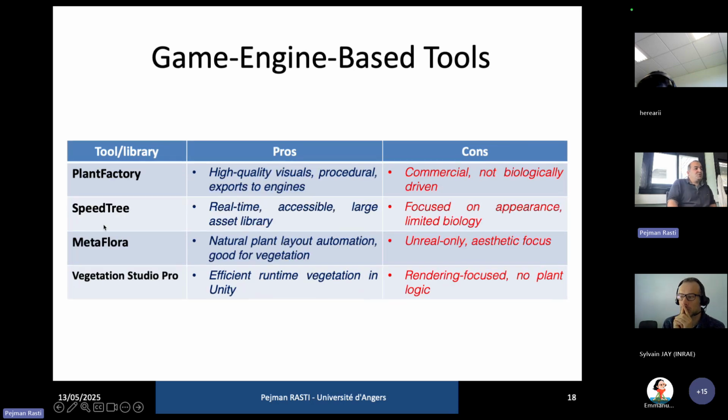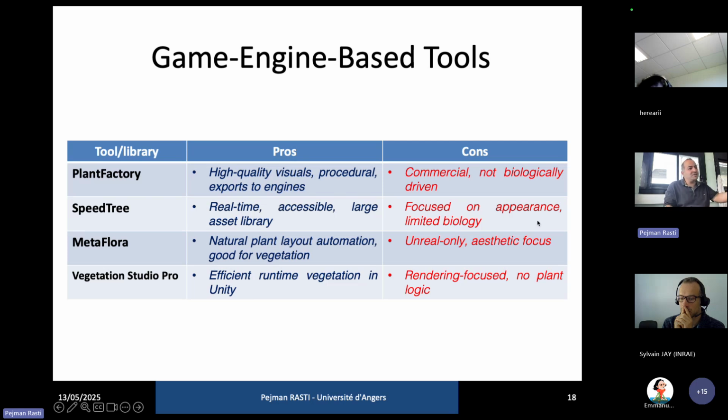Plant Factory, SpeedTree 3 and MetaFlora are the three known for different purposes. Plant Factory is commercial, and SpeedTree is commercial for the whole package. But if you just want to use the plant catalog or the Plant Factory version, since 2023 it has become free. We can use it.